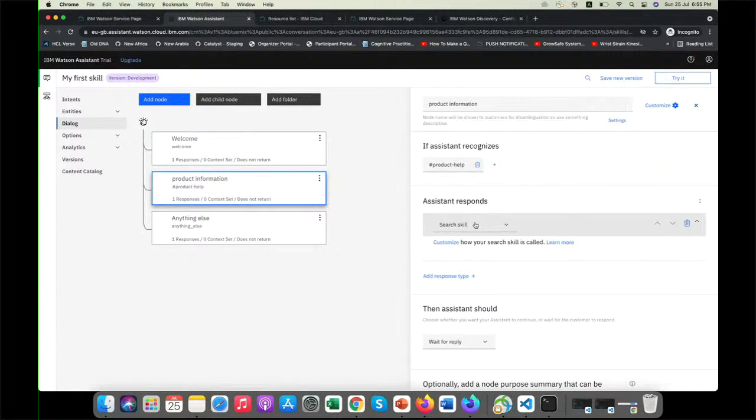And the search skill, as you know, is the connection between the Watson Assistant service and Watson Discovery. So what the search skill will do is go through the user manual that we ingested in the Watson Discovery service, extract the most relevant information and show it to the user. Now, with that, our entire chatbot and our connection between Watson Assistant and Discovery is completed.